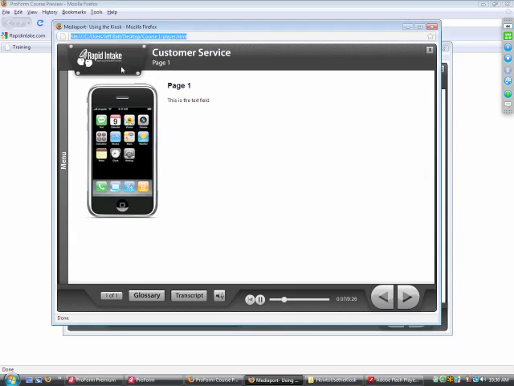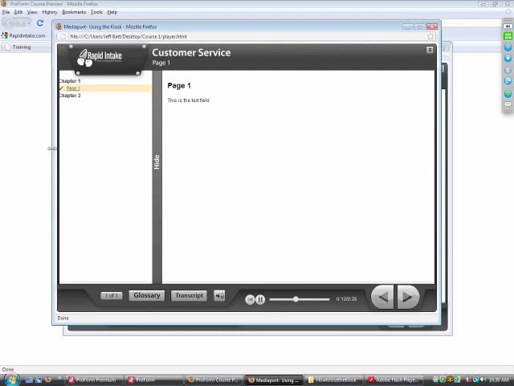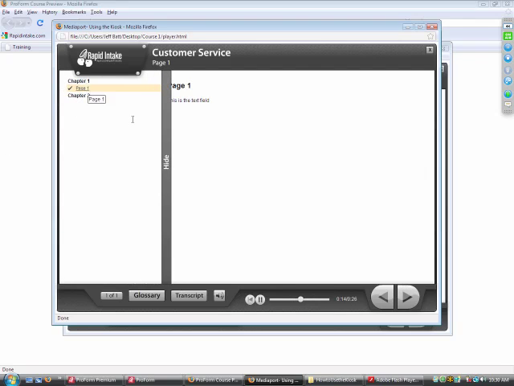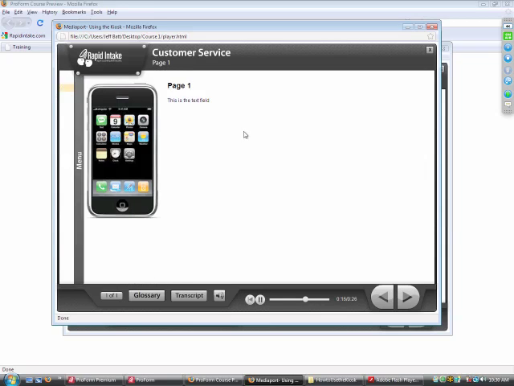I have my logo up here, and I'll talk about how to replace that. I have my course title here. I have my page text, which is not much. I have my image, and I have my audio playing in the background. And if I click on the menu, I now have this menu popping up with the different pages there.